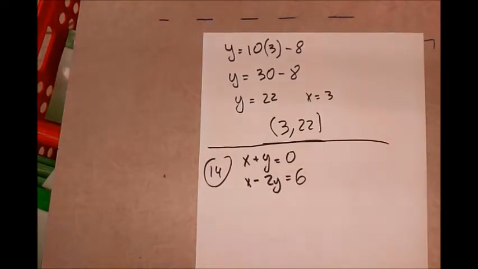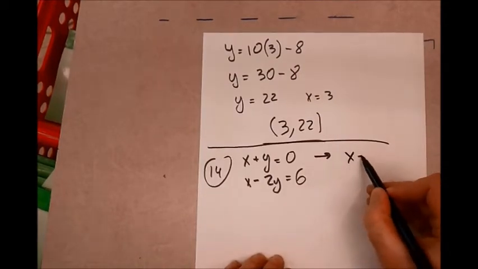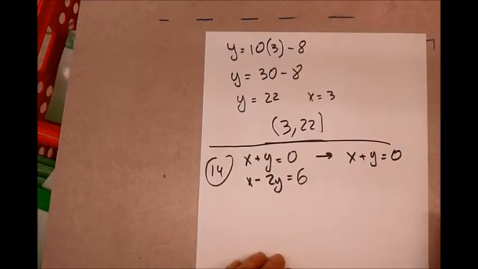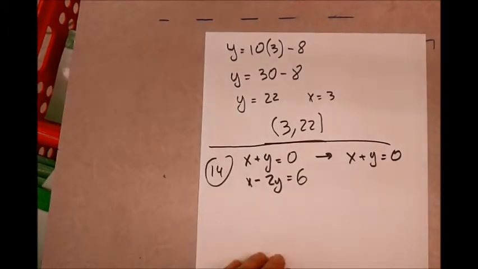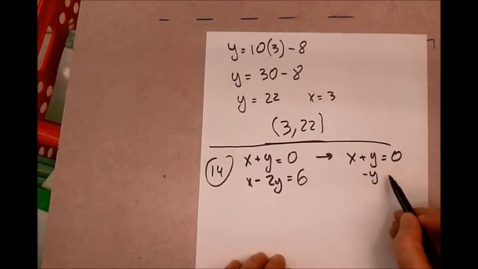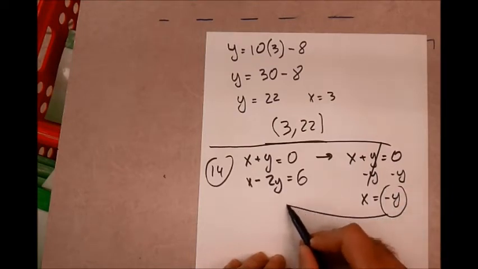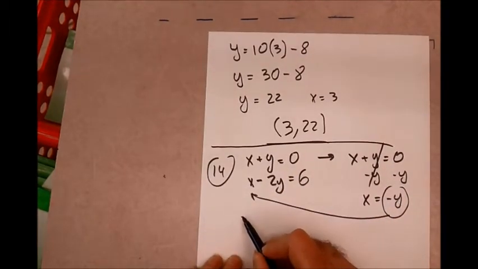I think the first one just looks simpler. x plus y equals 0. It's pretty simple. So I'm going to choose that one to work on. So I'm going to rewrite it right here. x plus y equals 0. Then I'm going to solve for x, because x is just all alone here without a coefficient. It's just going to make it easier when I do the substitution. So I'm going to solve for x, which means I'm going to take away y from both sides. x equals 0 minus y, or negative y. Then I'm going to take my negative y and substitute it for the x here. Since x equals negative y, I can just put it right over there. Substitute it.